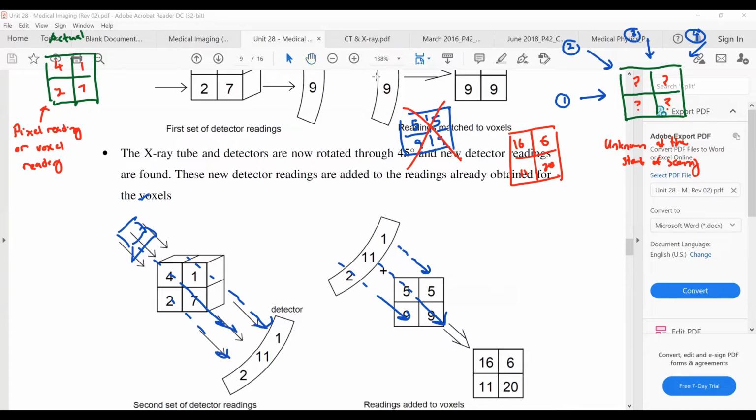Okay, so now you have scanned the second direction already. You now move on to the third direction. So when you want to move on to the third direction, you will be moving to here.